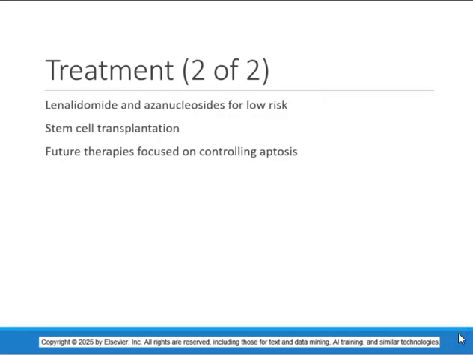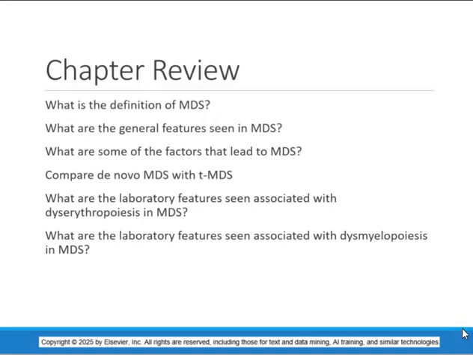So there are a couple, and you can see a very low risk that are out there. Stem cell transplant, it seems like the go-to anymore. But again, therapies, hopefully, a lot of research being done trying to focus on how to control apoptosis as to what's happening with the patients. So, what is MDS? What are the general features? What leads to it? So what do we look for? It's a very vague chapter, because it's abnormal, but it doesn't follow the definitions of leukemic yet. So we just try the best that we can.